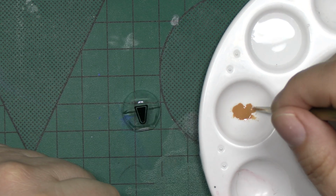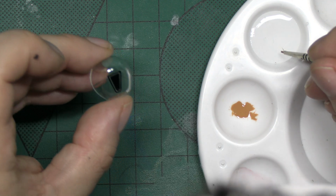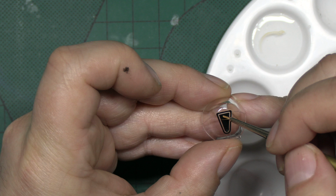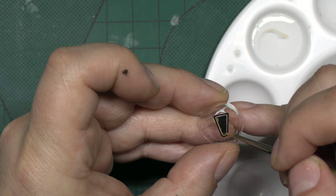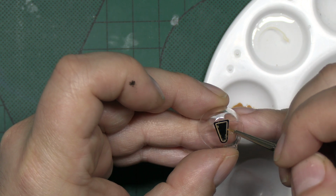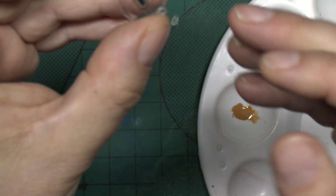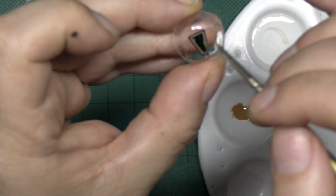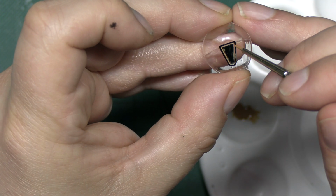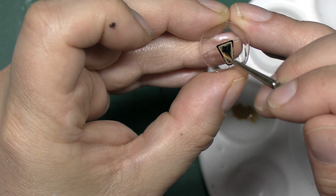So I'm going with a khaki brown for this area here, which I've thinned down with a little bit of water, and I'm just going to give it a coat and see what happens. It will be retained by the edges of the two masking parts there, which sort of keep it in the middle. So I just need to flood it with paint and let it dry off, but I need it to stay sort of translucent.